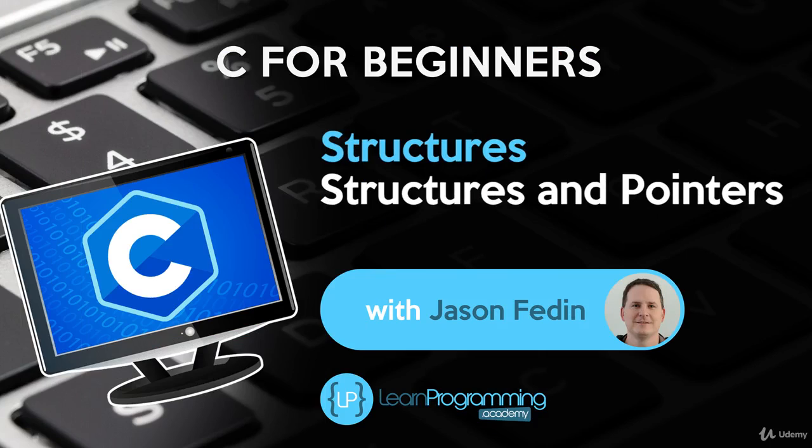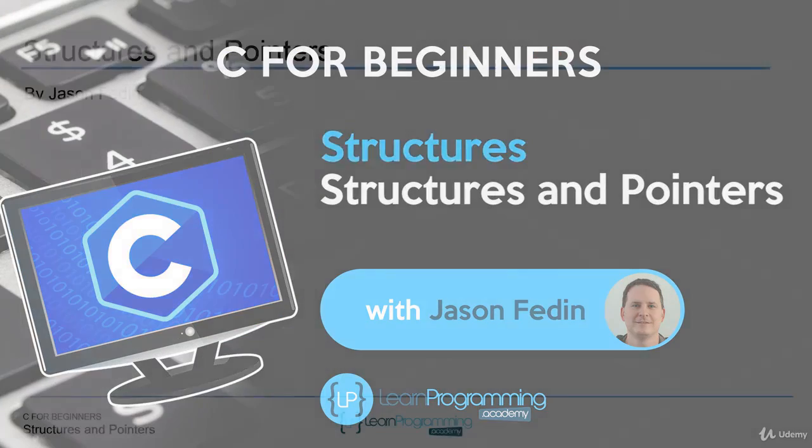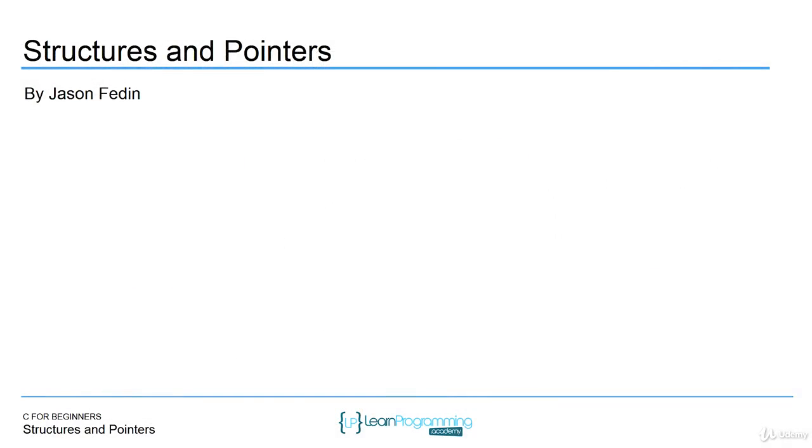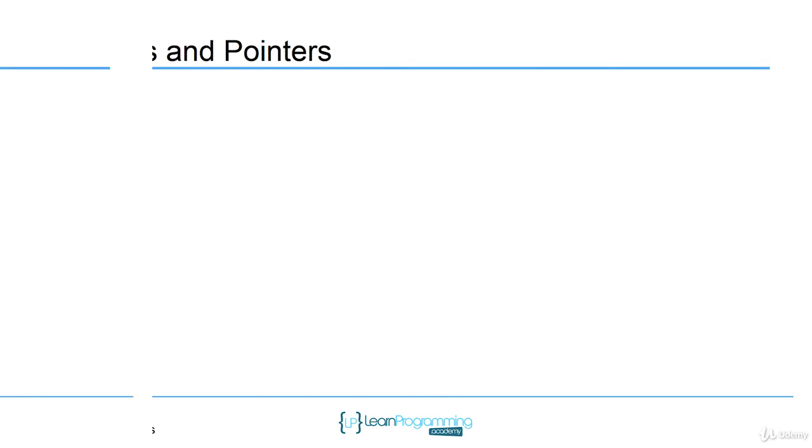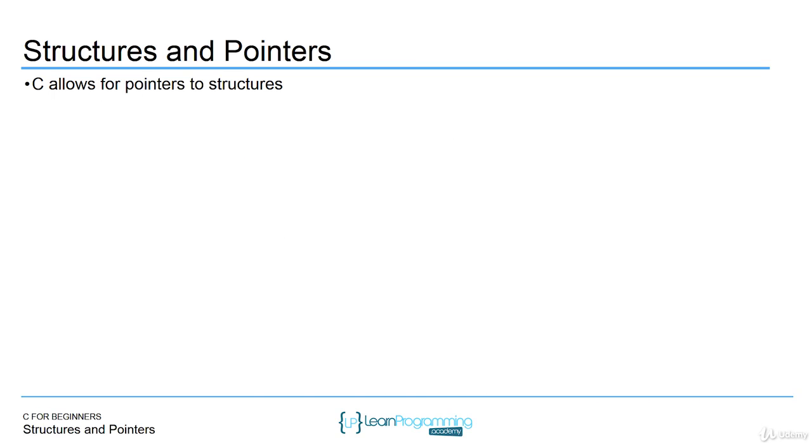Hello and welcome back. In this lecture I want to talk about using pointers and structures, how they're related. We can have elements inside of a structure be a pointer, and then we can also make our structures themselves be pointers. Two very useful concepts. So structures and pointers. C allows for pointers to structures.